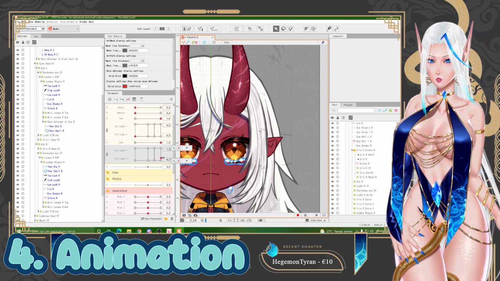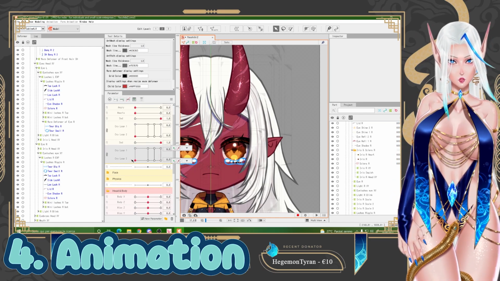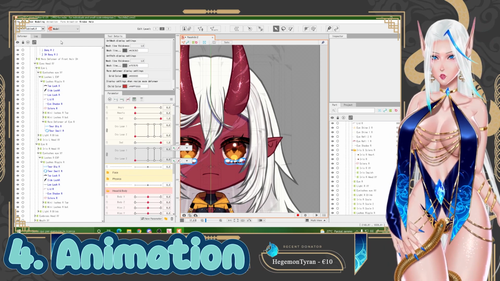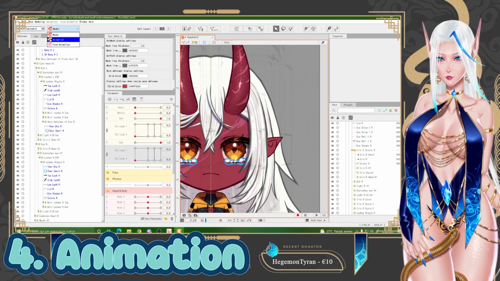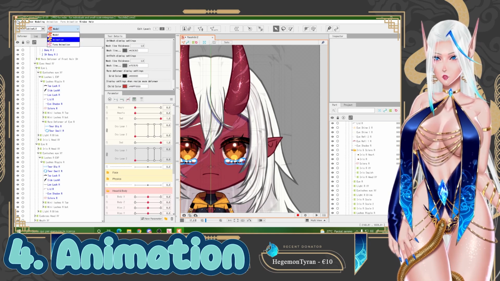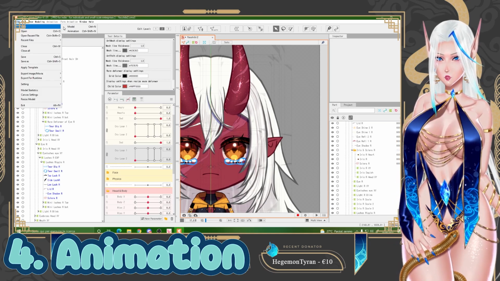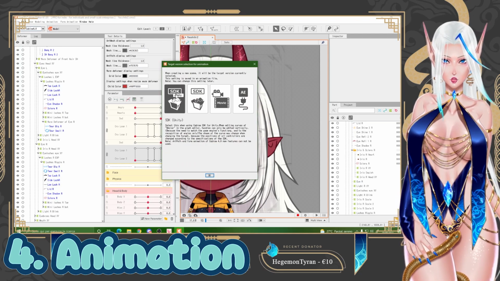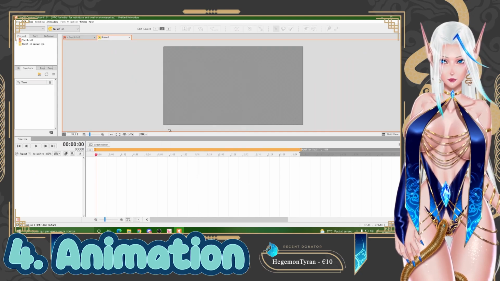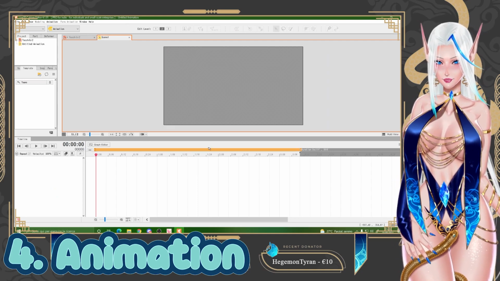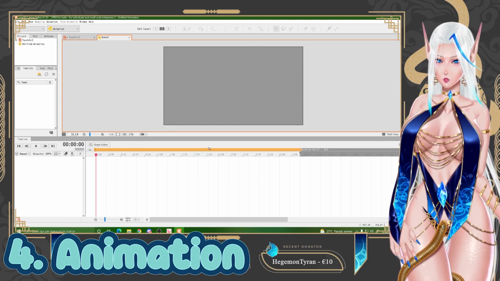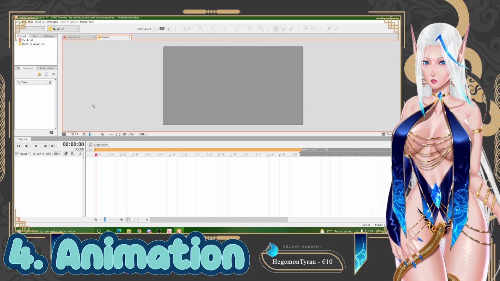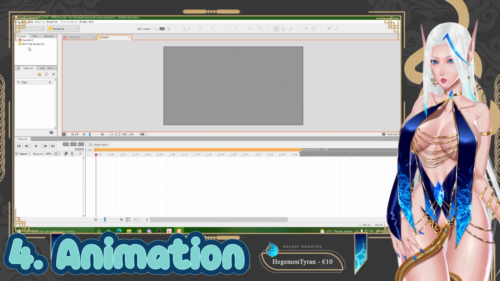Okay, now that we got our little cute loop ready, we just need to go into the animation window. Maybe it's better if we do it like this. File, new, animation. Make sure SDK Unity is selected. Okay. Now, maybe if you're a beginner, you never saw this page. Don't worry, it's very easy to do what we want to do.